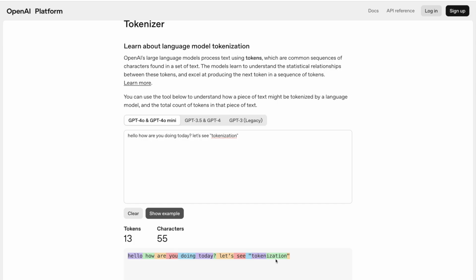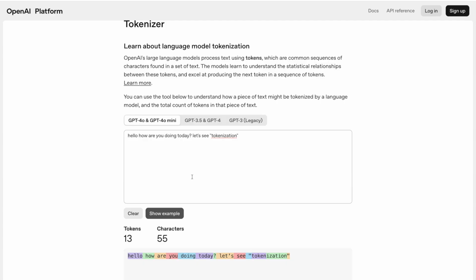That's why tokenization is broken down into two tokens. Then space and the quotes is one token, simply quotes is another token. There are algorithms like BPE and others that these models use to convert these sentences into tokens.